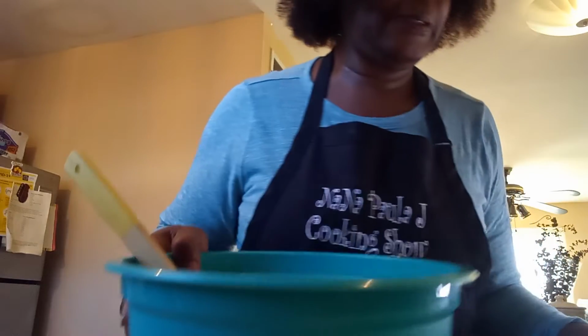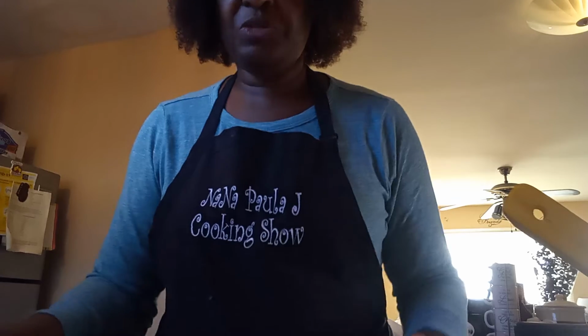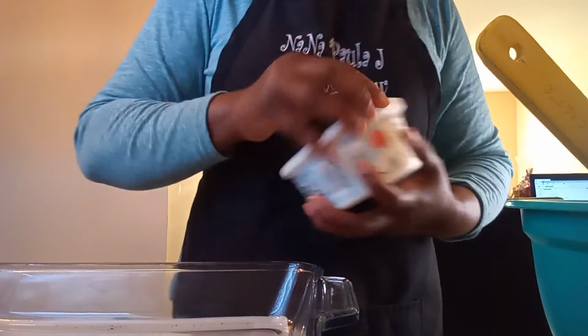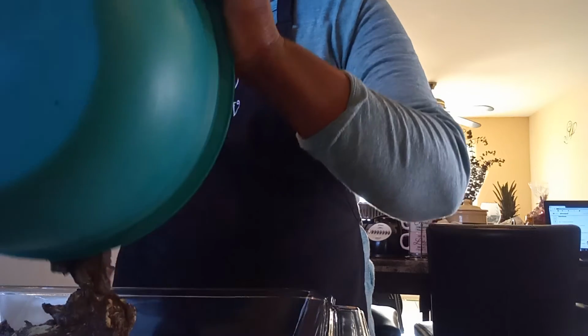Okay. What I'm going to do, I have my glass dish. I wish I could make it down a little more. There you go. See the glass dish? And then I'm going to put this in here and spread. Then I'm going to put my whipped cream on there.